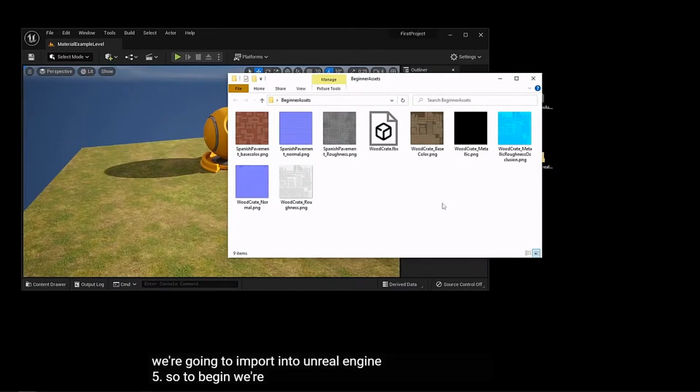into Unreal Engine 5. So let's open up Content Drawer and go into My Stuff, because you remember we created a folder called My Stuff to hold all our assets. And I'm going to hold down my left mouse button and drag all these assets into my Content Drawer.